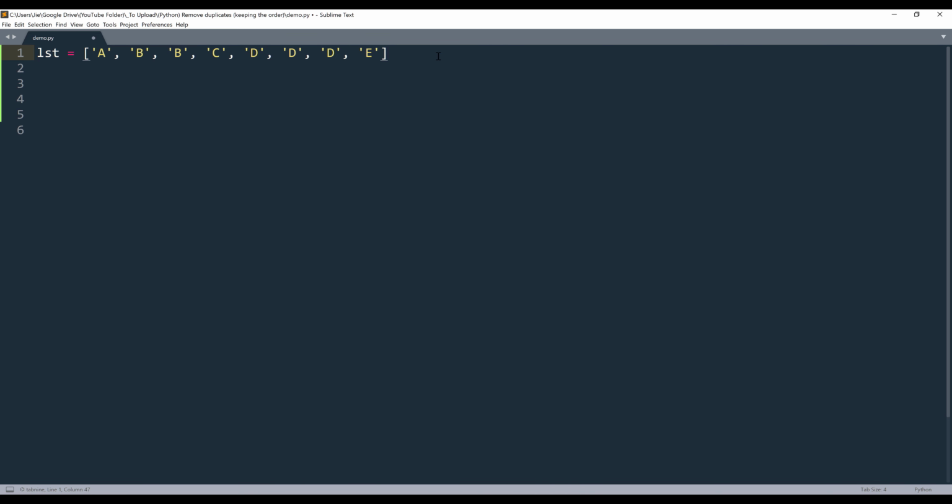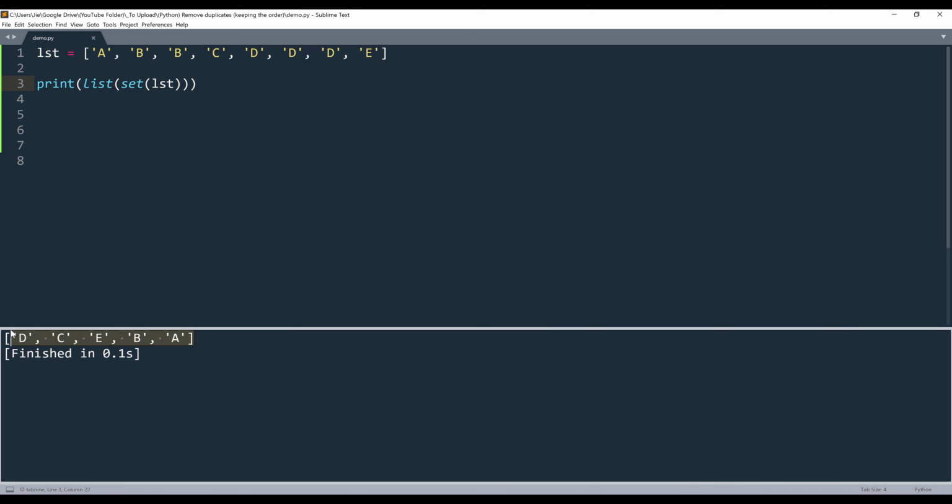In general, if I want to return just the unique list, I can use the set function and reprint this statement. It's going to return the unique list from my list object. And notice that here, my elements' order is not going to be the same as the original order. If I run the statement again, the order is going to keep changing.